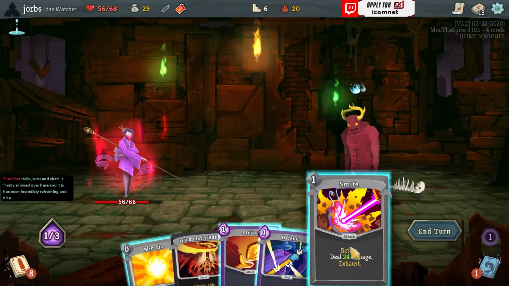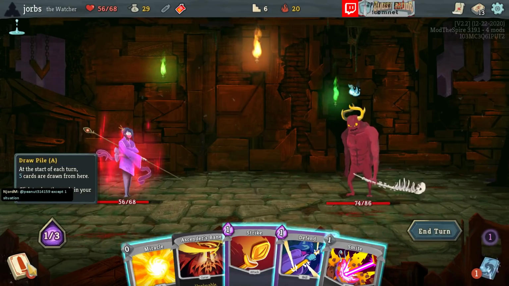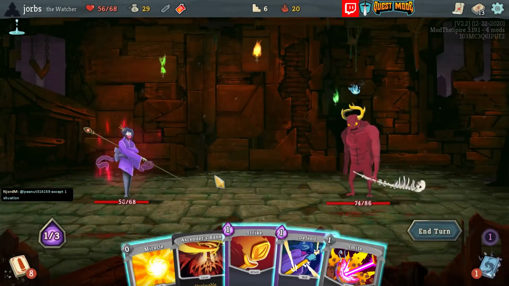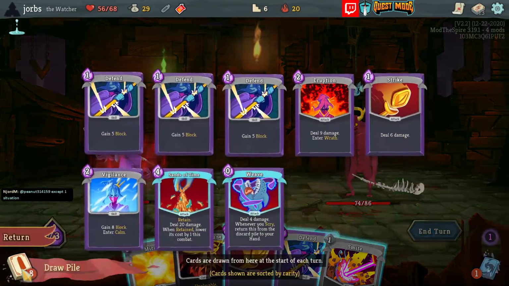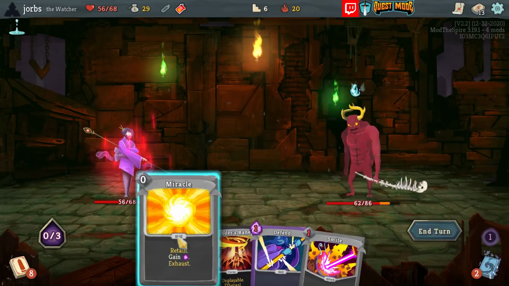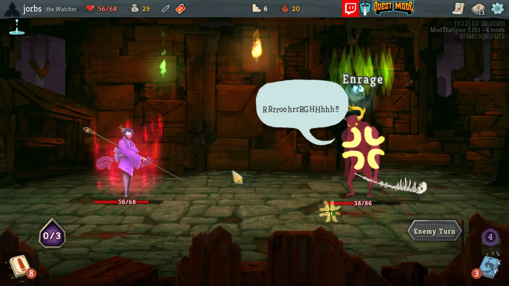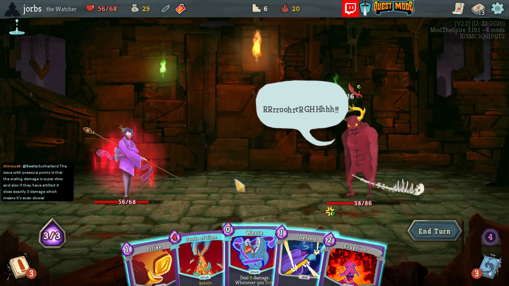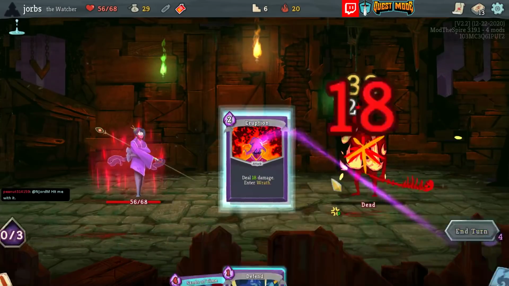There's also, like, only play Smite, and then I have Miracle for Sands of Time, but it doesn't even deal enough damage. So what exactly is the point? Yeah, I think I play to be able to kill if I draw Eruption, Strike, and Weave, which is exactly what I drew. Nice.